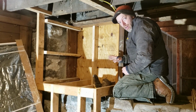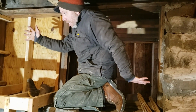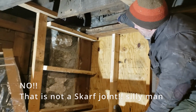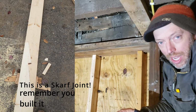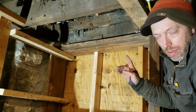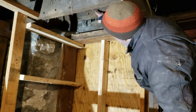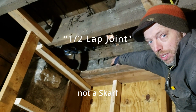All right, let me show you underneath here what we're talking about. As you can see, I'm in a big window opening. And what they've done is this window opening is directly beneath this scarf joint right here. Now, if you're interested to know what a scarf joint is or how to make one, there's a great channel out there called Robin Clevitt. Check him out, and he goes into really big detail on what these joints are and how to make them. He's really good at it. But anyway, we have the post, it's right there, directly above the joint. That's a big no-no. You don't want to put too much pressure on these joints.